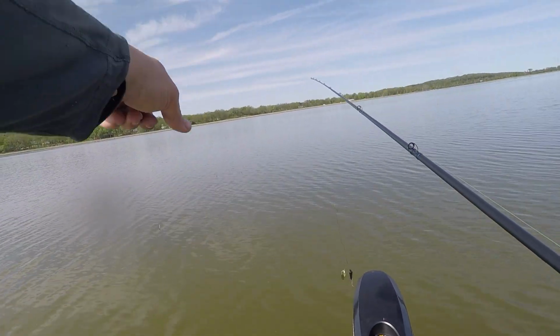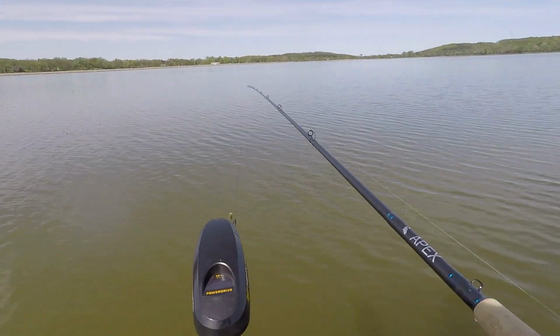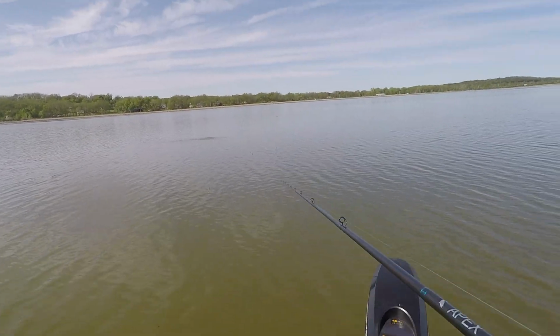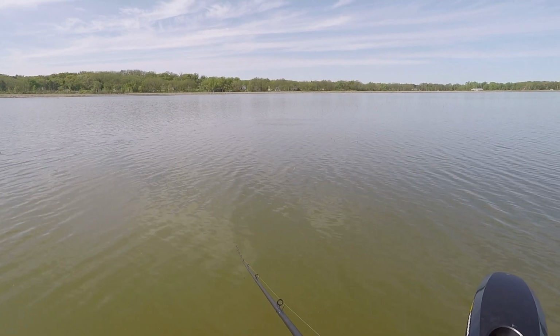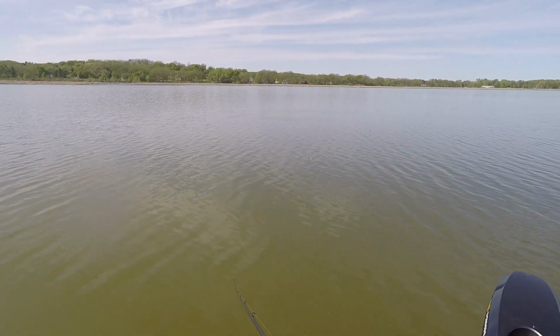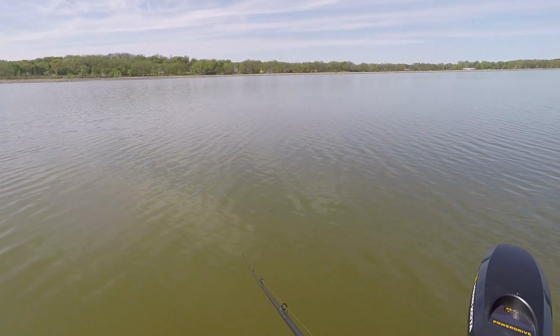There's a pile of weeds there and here. I was trying to split these next, and he hit it right off the tip of those. So there are old weeds, but it doesn't mean the fish won't sit on them. He smoked it, so that was fun. And that's why I run a steel leader out here too if I'm bass fishing, because there's a lot in that size class. That's like 22 inches, 24 inches.